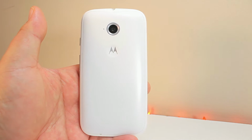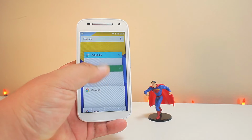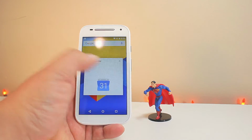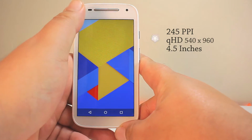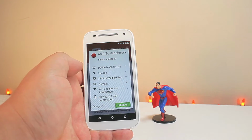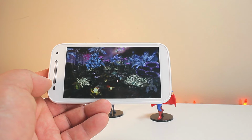And today we're taking a look at the second generation Moto E Dual SIM card. This being a budget phone and keeping costs down, this phone is made of plastic. Even though we have a low resolution screen at 540 by 960, which is quad HD, which only equals 245 pixels per inch at 4.5 inches, it's not a bad screen to look at. This is an IPS LCD screen, and protecting that screen is a Corning Gorilla Glass 3.